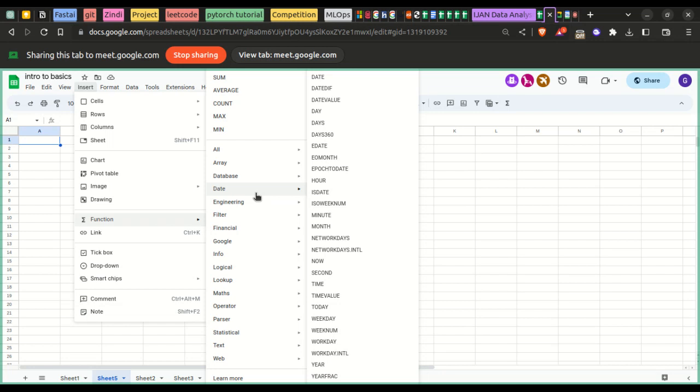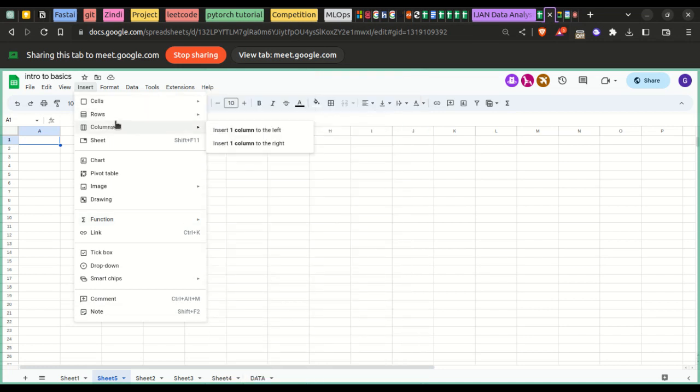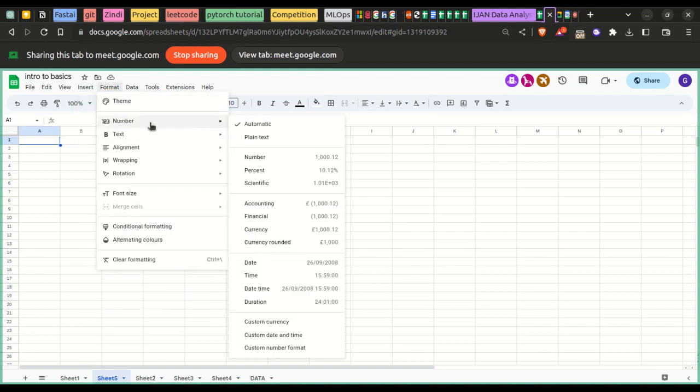You can work with each other. Collaboration is easier. Sharing is made easier. Unlike Excel, where you have to download first, then send. And when the person is working, you don't know. The person has to finish his work and send back to you before you continue. So basically, that's one of the advantages of Google Sheets. Of course, actually, Excel has an online version, but it's not free. It's paid for, actually. So only those that actually paid for it, or companies that paid for Excel, can actually use it.